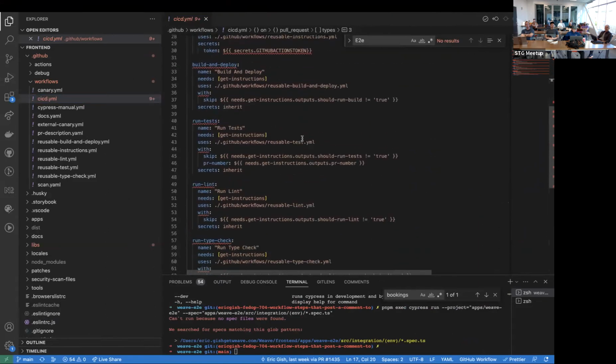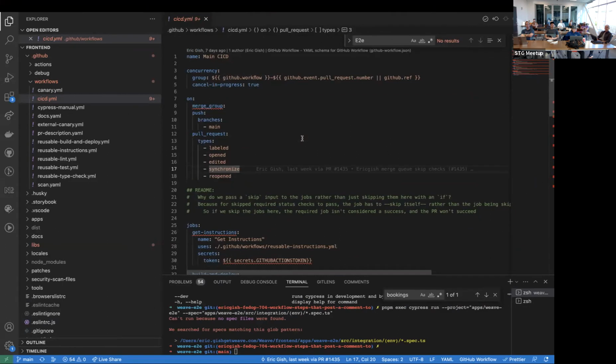It seems like everybody's asking for a few things. One of them is to have different required status checks for putting it into the queue versus merging it into main, because I don't want anything required to get it into the queue, but I want lots of things required for it to merge into main. Like do your type checks. Seems like that would be better to do in advance, so you wouldn't get kicked out of the queue if something failed.